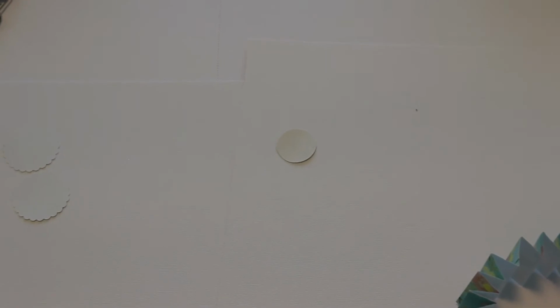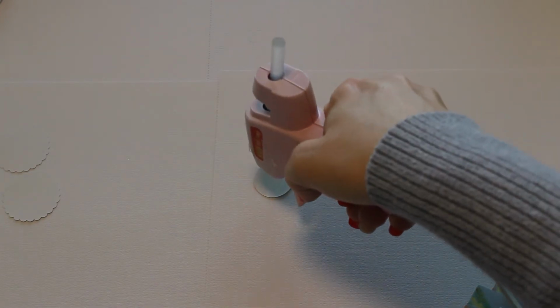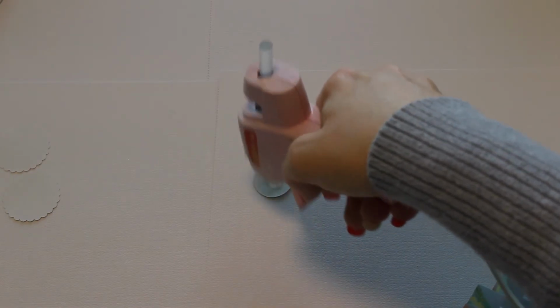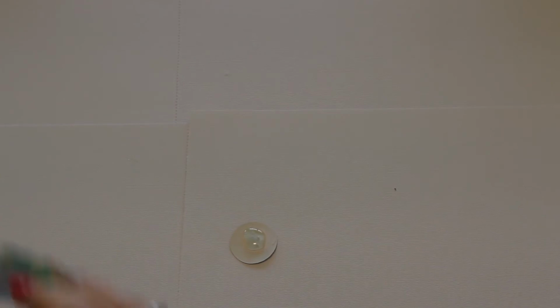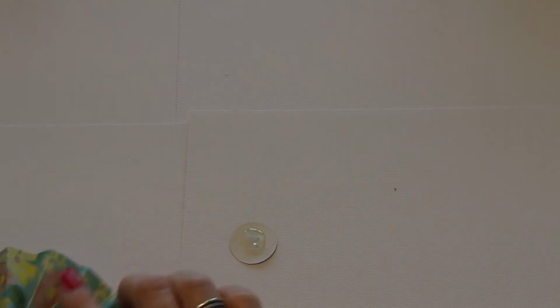And I'm going to move my camera down just a little bit more because I might end up moving a little bit and I want you guys to see what I'm doing. Alright, so put your hot glue right on top of there. And then you're going to lay this, let me come in, here we go, right on top. I'm going to zoom in. Alright, so you're going to flatten it out like you had it before. No, I'm not on screen, sorry.